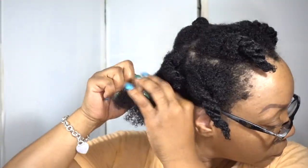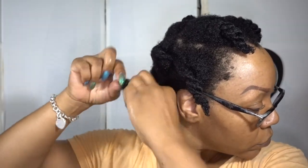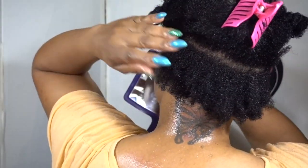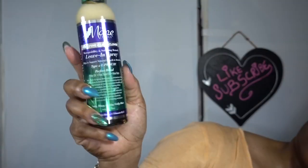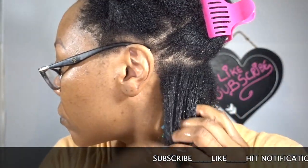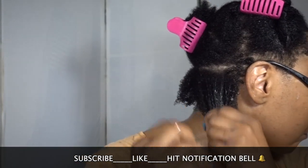And once my hair is all detangled, I will section off the back and then I will begin to apply my leave-in conditioner. Just gonna make sure to spray the product onto all of my strands in the back, and this is just a close-up of how my hair looks with the product.